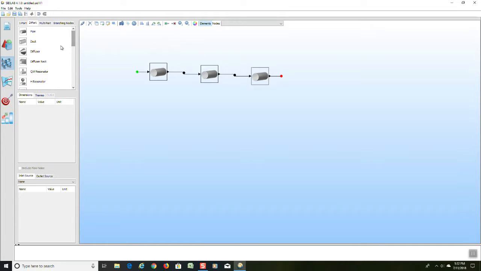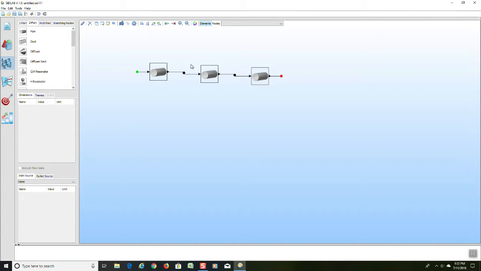In addition to dragging and dropping your elements, you have to put in the basic element parameters. In the case of a pipe, the critical parameters are length and area, so you must enter those. Or if you, for example, choose a diameter of 3 inches, it will calculate the area for you. And you can also put in your own length here.